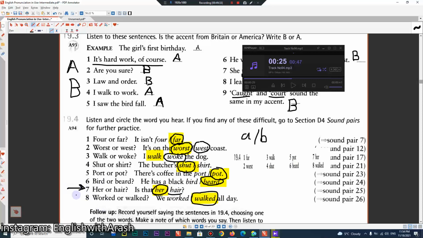Number 7, the grammar is not okay. Is that hair? Is that hair is not complete. Is that her book? Is that her father? Is that her pencil? So it's not complete, but anyway, maybe they wanted to trick us. They wanted us to focus on pronunciation. So yeah, it should be her then. So we made a mistake on walk, because we thought of the American walk, but it was the British walk, which was woke. That made the difference. But anyway, we got it right.